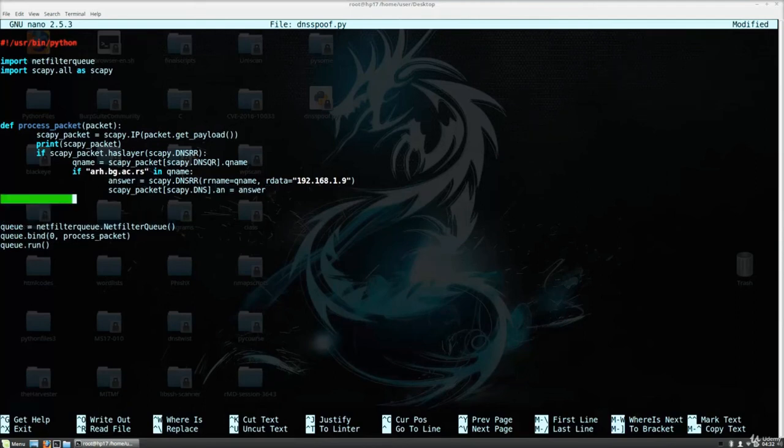We also want to change the number of answers. Sometimes a website can have multiple answers, and the DNS response will send all of those answers back. For example, you can access Facebook on different IPs because there are more servers, and the DNS response will send most of these answers back to the user. What we want to specify is that the number of answers will only be one, which is the one we specified, and we can do that with this command. So skp_packet, the field skp.dns.ancount, which stands for answer count, will be equal to 1, which, as I said, specifies the number of answers to be equal to 1.